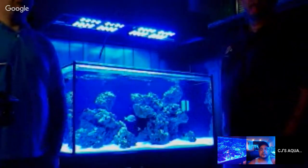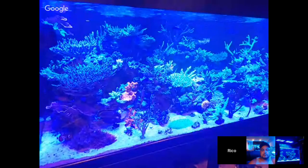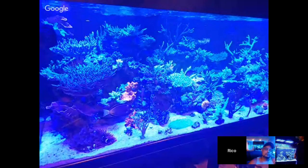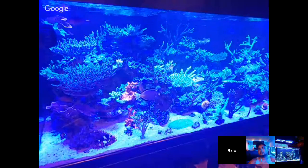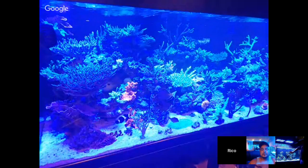My tank's actually up on the hangout if you want to blow it up. But the blue lights are on. Yes, the tank behind him. It's hard to see, but man, colonies, football size. When I had my tanks in my basement, this tank here would be one coral. I had one tabling colony that was this big, just in this tank. So I worked on working with just one coral in a tank.